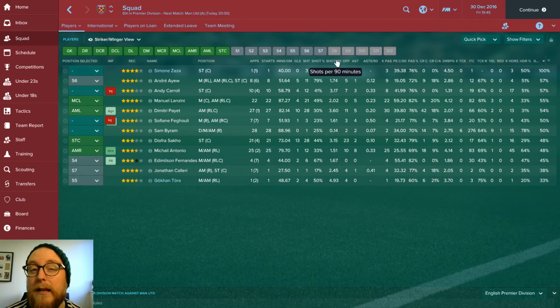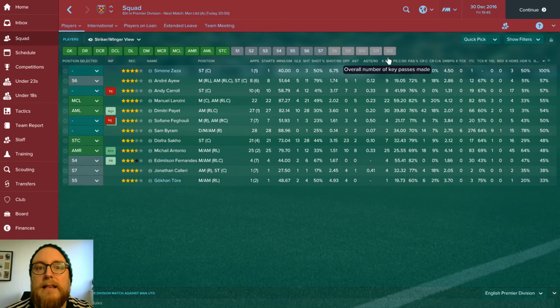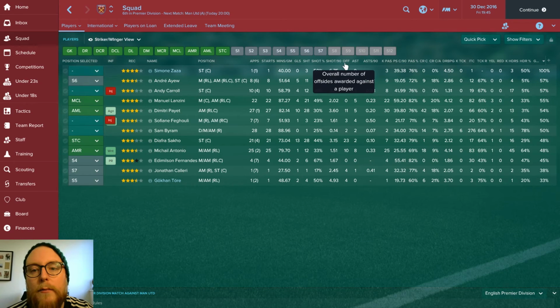Shots on target ratio being a bit lower is not too bad, or they're not taking shots at all. Ideally, your strikers, you want them on the end, and your wingers taking as many shots as possible in the game, because that's how you're going to get goals, right? Shots on target. Offsides aren't even. Is the tactic maybe not working for the offsides? Is your striker way out and offside multiple times a game? Do you need to look at maybe changing the way you play on that one?